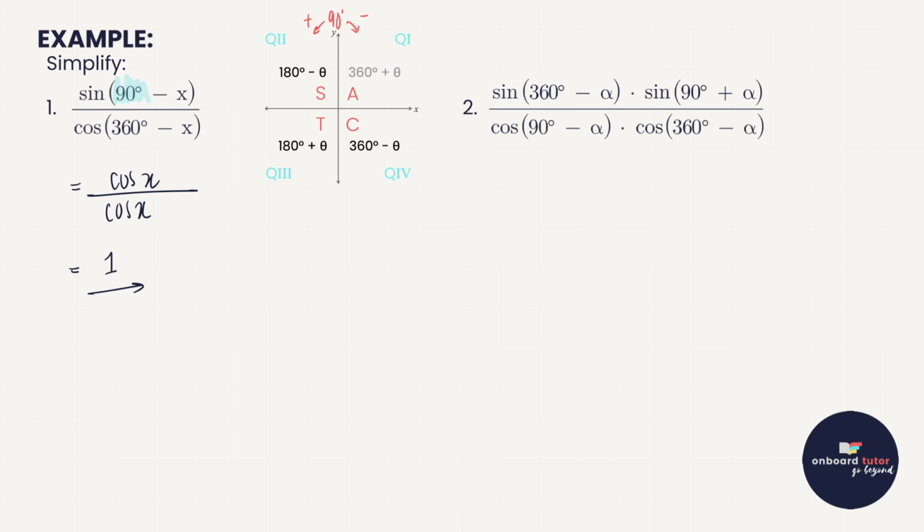Okay, next up, we've got number 4 to do, but straight away, I'm going to highlight for myself, here's a 90, here's a 90. Don't forget about those cofunctions. So sine of 360 degrees minus alpha. We find our 360 minus quadrant, that's over here in quadrant 4. Is sine positive or negative there? Well, cos is positive, so sine is negative. So that reduces to minus sine alpha.